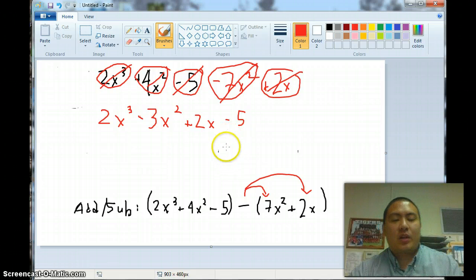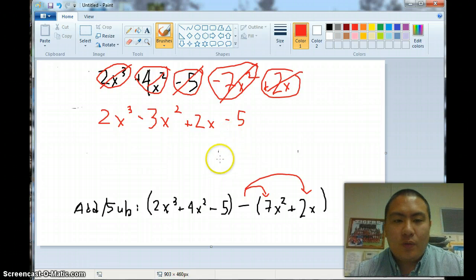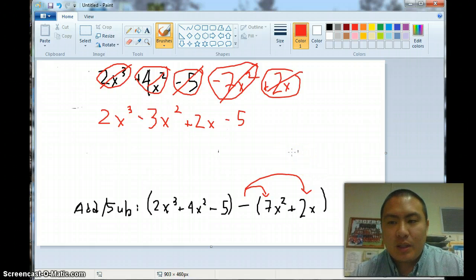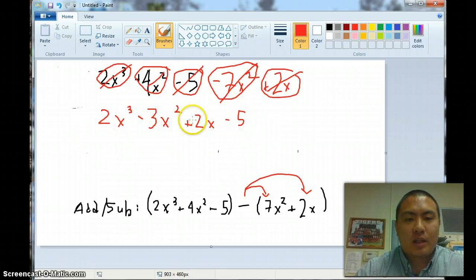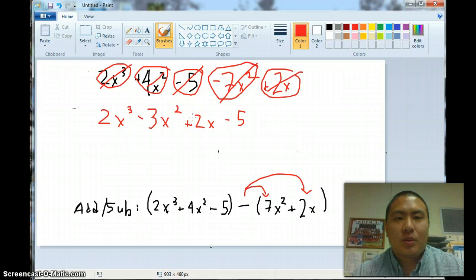That's adding and subtracting. So in 4 or 5 minutes we could just easily show you how to do the area model, and if you need help, just go back, look at it. I felt that letter B was a good example, and then adding and subtracting, just good practice. Just distribute and then combine like terms. x cubes only go with other x cubes. x squares only go with other x squares.